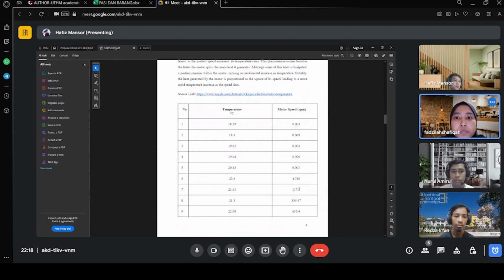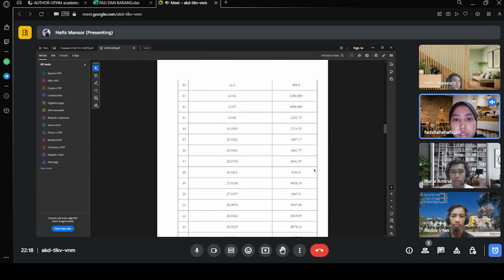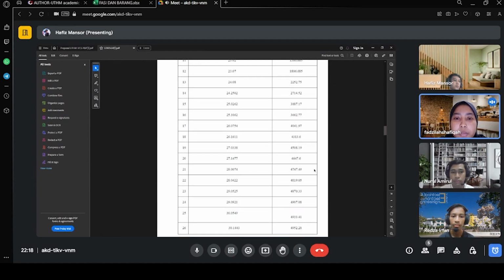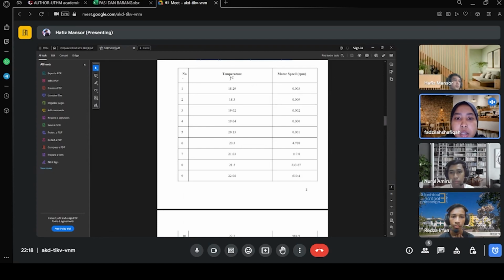Basically, we have put the temperature and motor speed values in the table. Moreover, the independent variable is the speed of the electric motor, because it can be controlled directly, while the dependent variable is the motor temperature, because it is affected by the speed of the motor. As the speed increases, the motor temperature will increase. This is because the faster the motor spins, the more heat it generates.